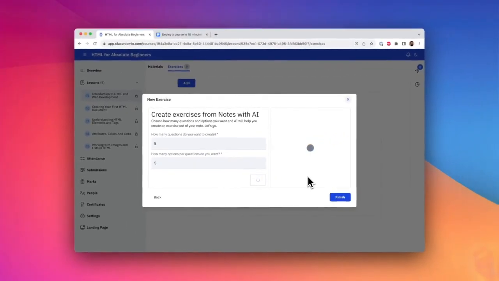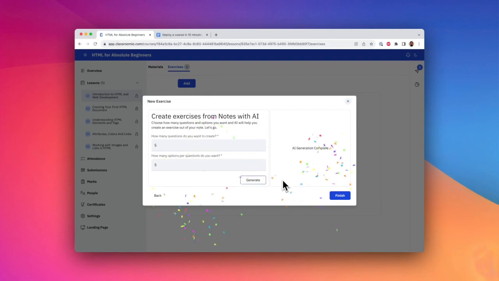So imagine I had a lesson with my class, and I gave them some lesson materials to prepare with or to study. I could just create some demo or practical assignments I could give them just to check their knowledge of the materials that I give them. So this is actually cool.